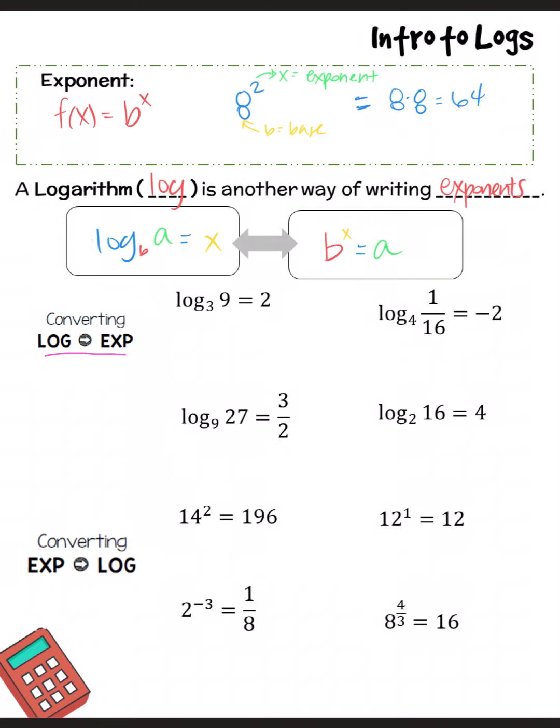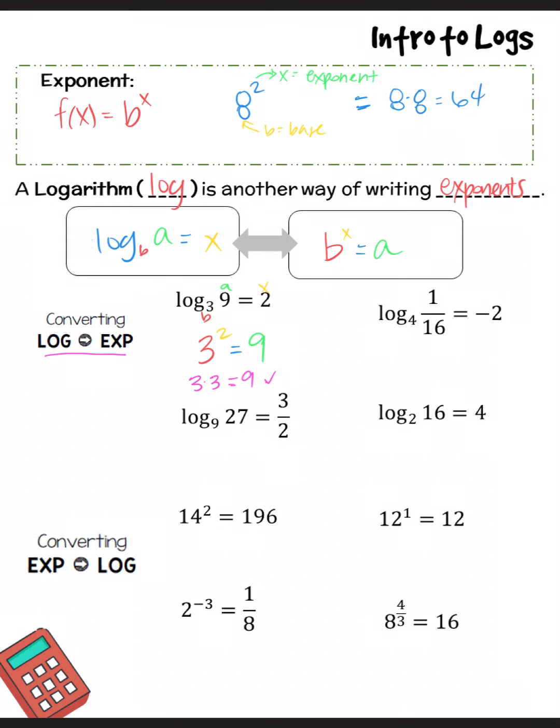So we're going to go from log to exponent, so from this form to this form. So we've got log base 3 of 9 equals 2. Do you hear how I'm saying that? Log base 3 of 9 equals 2. That's how you read these log functions. So let's label. We got log base 3 of 9, that's our a, equals 2, that's our x. So I'm going to write that in my exponential form. Base is 3, x is 2, and it equals 9. Well, let's see. This means 3 times 3, right? Not 3 times 2 equals 9. Does 3 times 3 equal 9? Yes, it does. So this makes sense how they can go back and forth.